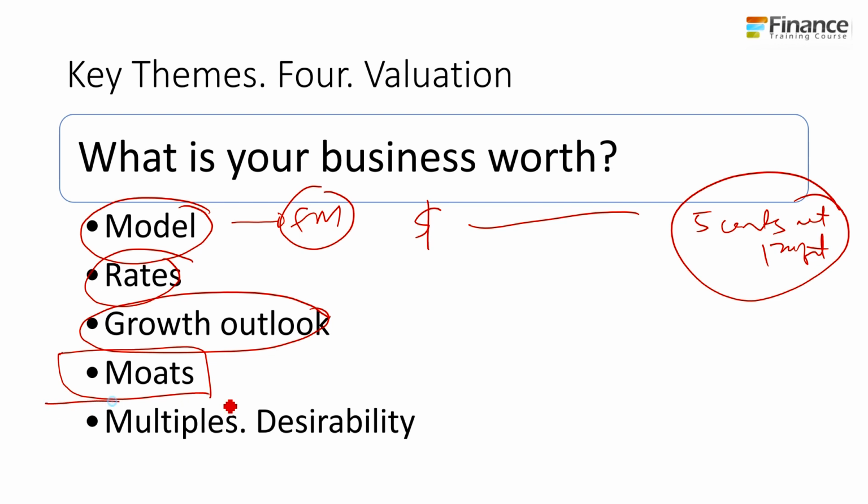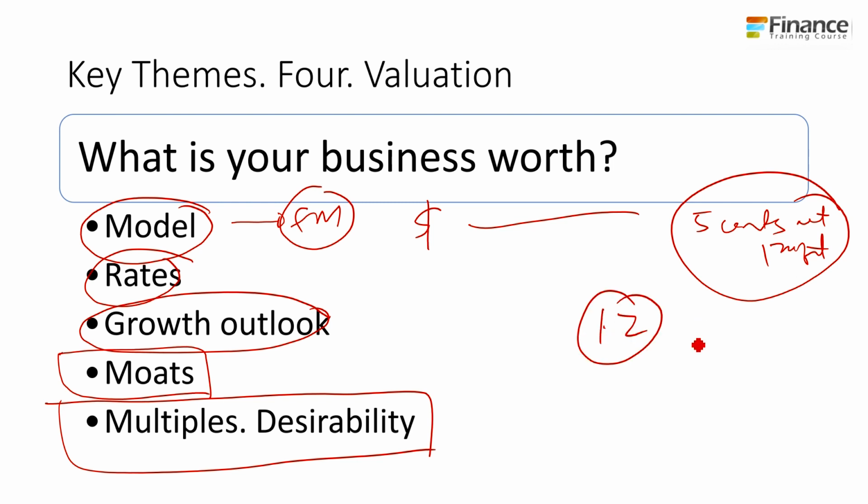And then how desirable is that business? One of the reasons why you're only valuing $1.2 billion of life insurance premium at 300 million is because the desirability index of the life insurance industry in Pakistan is very, very low. Not just at a customer level, but also at an investor level.